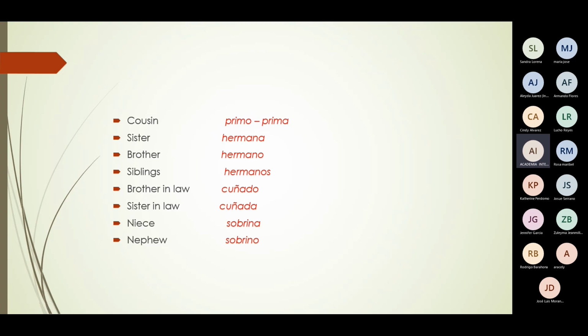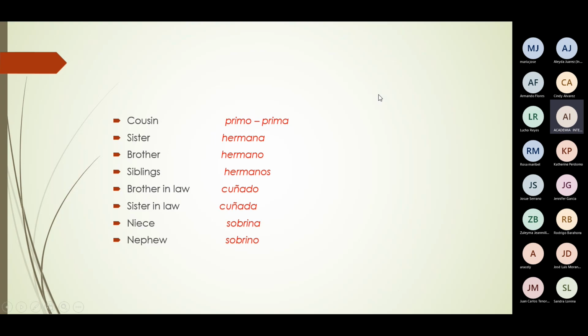I have another one in here, brother-in-law, que viene siendo cuñado. He is my brother-in-law. Sister-in-law, cuñada. Niece, sobrina. Nephew, sobrino. Right? There is a difference between them. Hay algunas palabras que sí los podemos usar para ambos. Por ejemplo, cousin, ¿verdad? Primo, prima, pero niece, she is my niece, okay? He is my little nephew. Es como mi sobrino pequeño. Nephew. Niece. No lo vamos a confundir con la palabra nice, ¿verdad? Es niece. Sister-in-law. Brother-in-law. Siblings. Niece. And nephew.